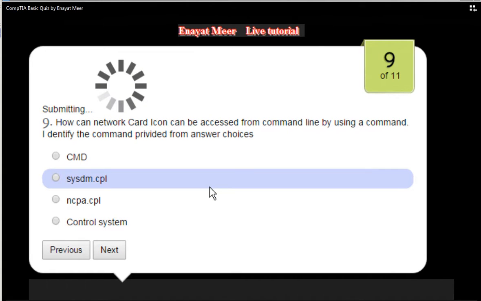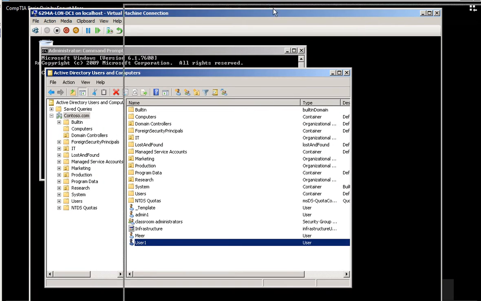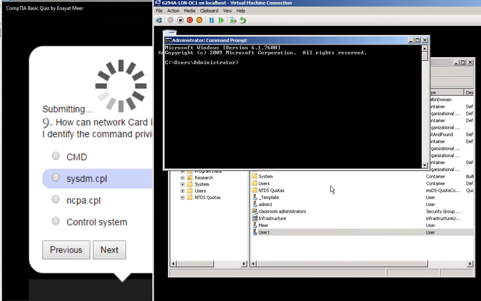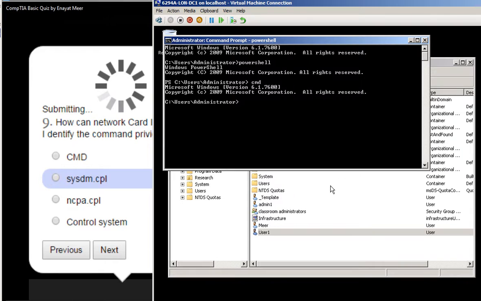And this is a very important question, because every command works in a different way, so I have my virtual PC up and running. I'm going to drag it to the right side here and go to my command line on the back end, and I will test every single command. First, I am in a command line, so I will go to PowerShell. In this way you are covering four questions. How do you go to PowerShell from command line? Just type PowerShell, and back to command line, cmd, and you are back to command line.